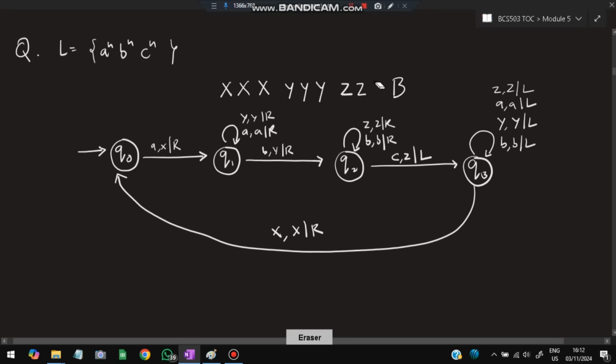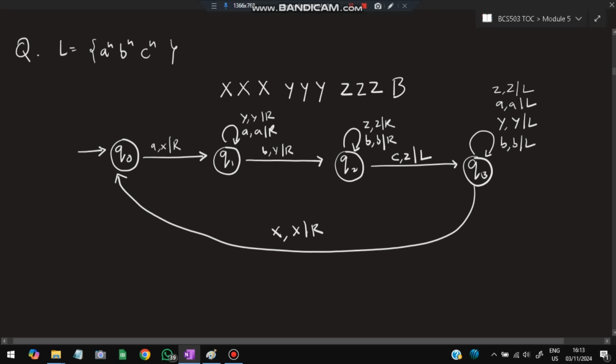Okay. Now after I move to the left, here I have to ignore all the z's, I have to ignore all the y's, and then I'll make my trip until I find x here, right? After that, when I find x, I'll keep it as x only and move to the right. So after x, I'll move to the right. I have y here, and I'm in this state, right? See, I was moving back, I found x. When I found x, I changed the state, I came here. Now x and r it is.